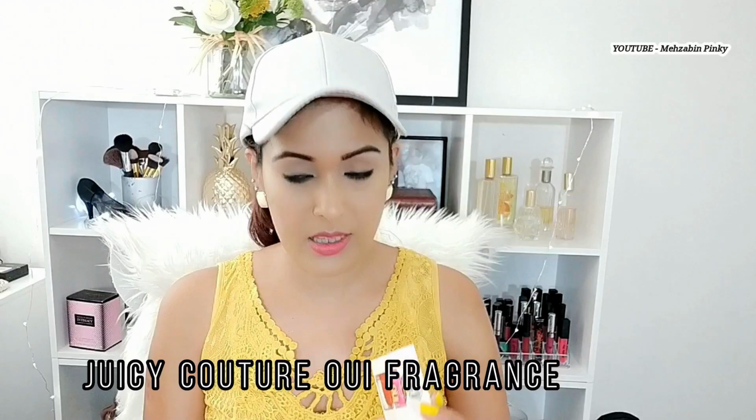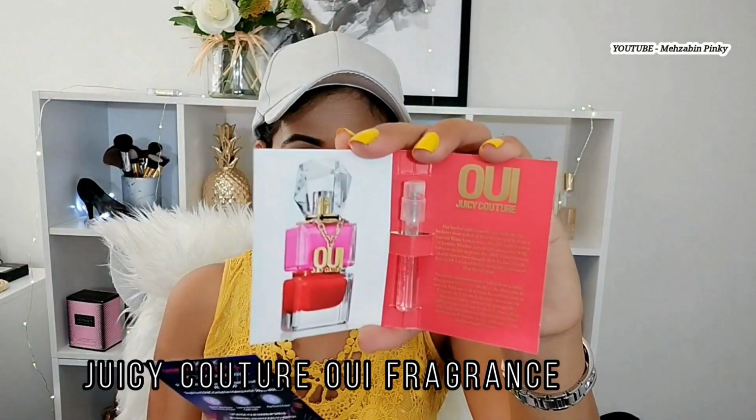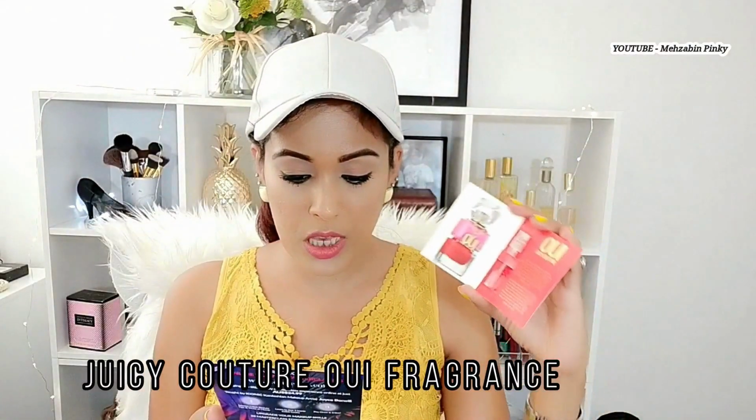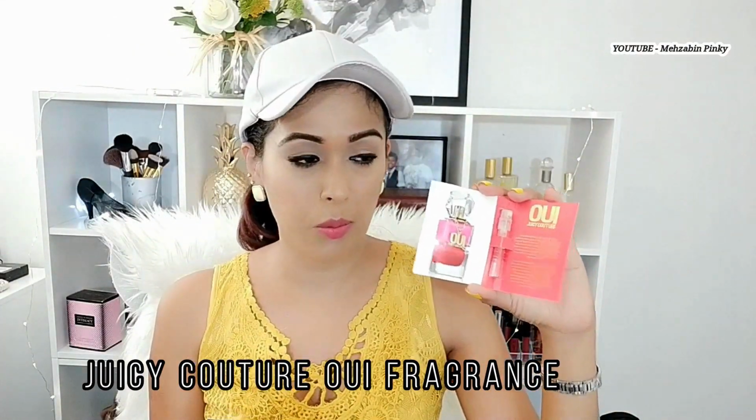So this is this fragrance. This is a sample size. So in the world of Juicy Couture, if I'm saying it properly, but I have got no idea, designer fragrance making a statement is all about saying Q. I don't know how to say that. O-U-E. So 100 ml retails for $120 and available at Priceline and selected pharmacies.